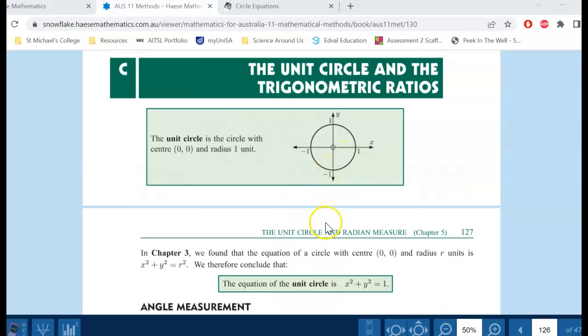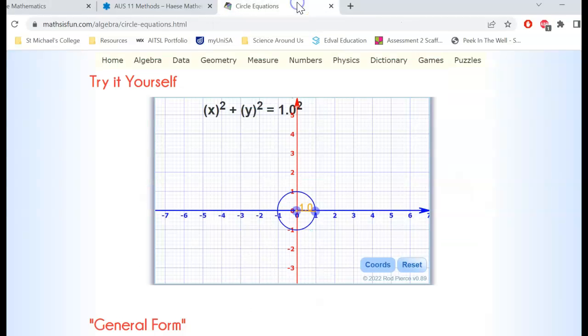Now, something that is well known is that the equation of the unit circle is x squared plus y squared is equal to 1. Why? Well, you may have looked at equations of circles in the past, so just a reminder when we're looking at the equation of the circle. Here I've got a bit of a simulation. I have my center at the origin and my radius is 1 unit. You can see that the formula is being shown as x squared plus y squared is equal to 1 squared. What happens if I change the radius?